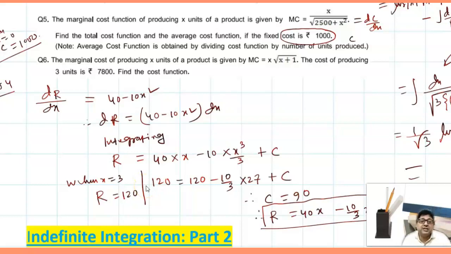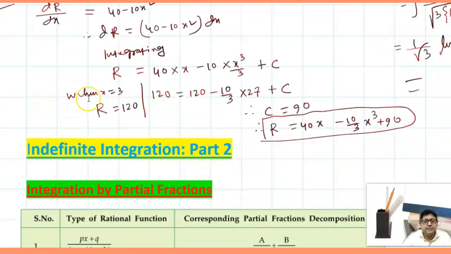But this C is not the integration constant. As C is given here as the cost function, we will be taking the integration constant as K over there. So this information, when x is 0, C equal to 1000, will tell you how to find the value of K, and you can easily get the cost function from there. You try yourself. Again the sum is given, marginal cost is given, cost of production of C units is 7800, find the cost. Same method. Compare this one with dC by dx and then find the value of C, and when x is equal to C, put C equal to 7800. You will get the cost function easily.